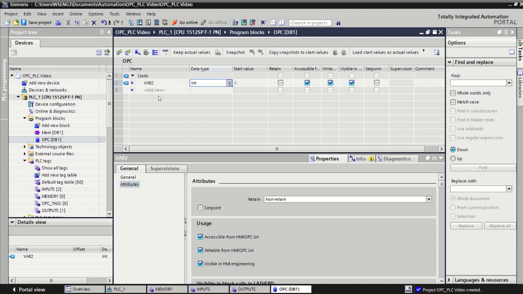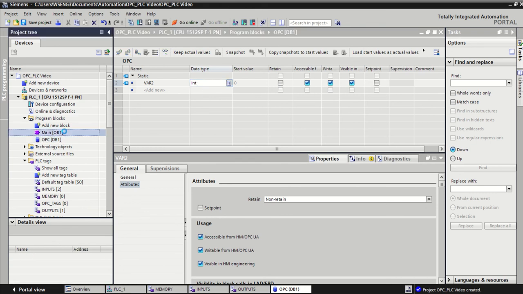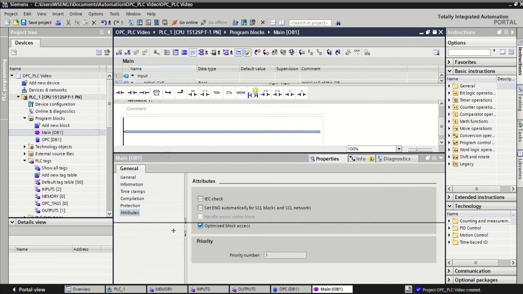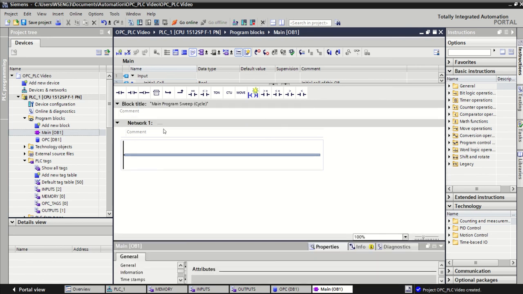You could pass a couple of variables in here, but what I really want to do in this video is set up some logic that's just going to make that variable change constantly, so that when I want to view it in real time or when I'm doing some testing, I can actually see that variable changing by the PLC, and I know I've got everything set up correctly. So a couple of things to set up, and then we'll go into our logic. I said I'm only going to do a simple system here to prove the architecture, and then you could develop your PLC code a bit further.